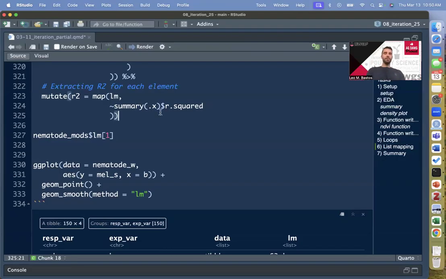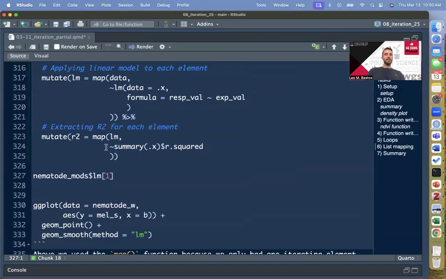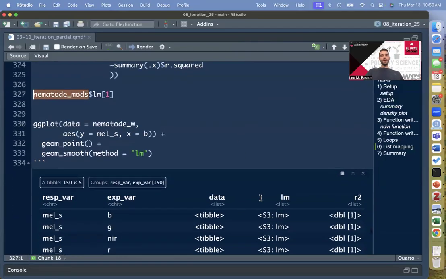All right, so if you run this, and now you print nematode mods, you have a new column that is called R2, and it has a number, a double digit, floating number inside each one of those cells.